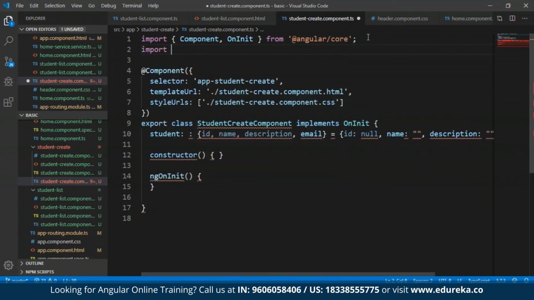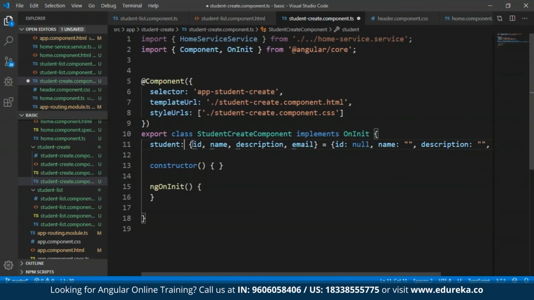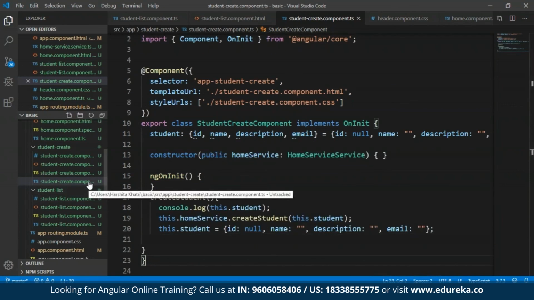So I'll just say import. The name of the service class was home service. What I'm also going to do is create a student class that will allow me to display the created student in the student list. The student create component.ts class is ready.